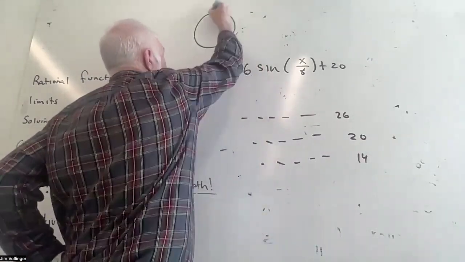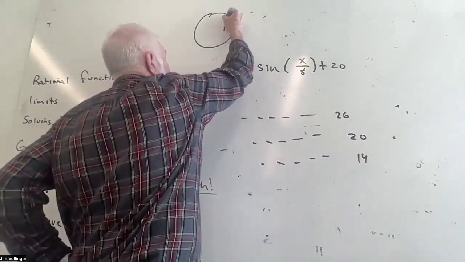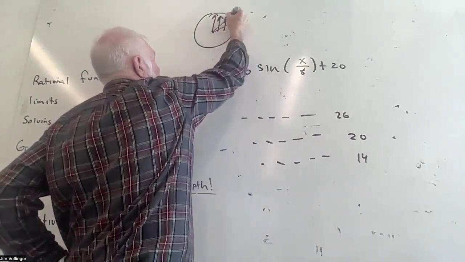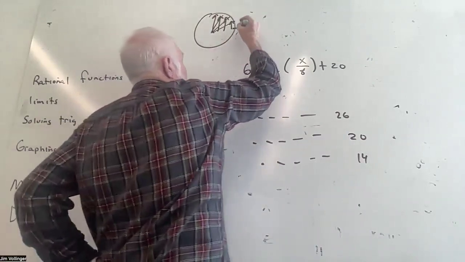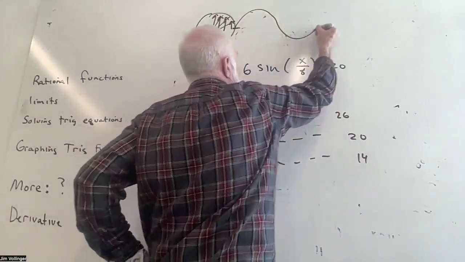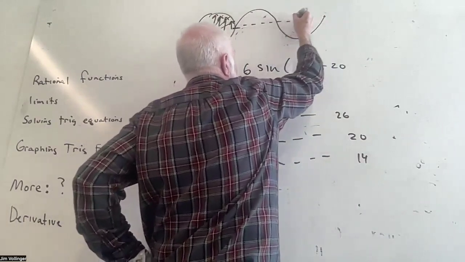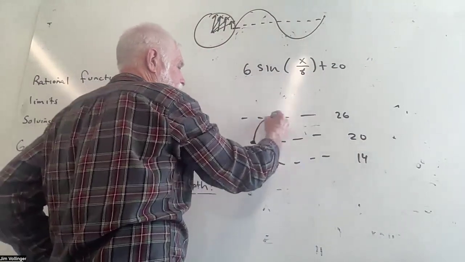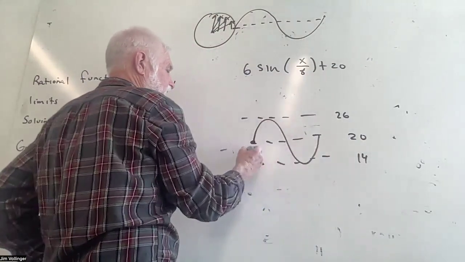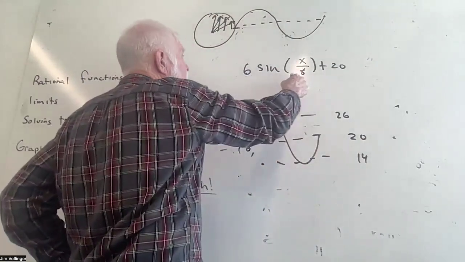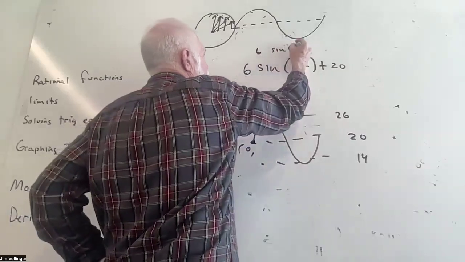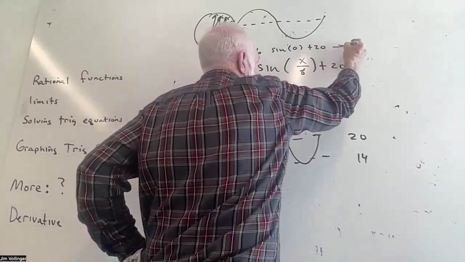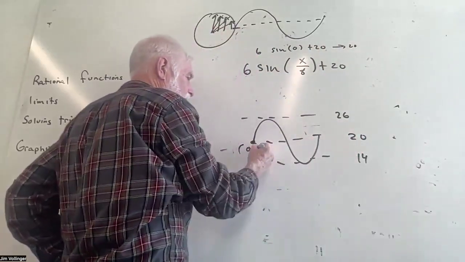And we've done enough work with the sine function measures height. What happens in the first 90 degrees, the heights of the triangles go up. So the first 90 goes up, back down, comes back again. And that dotted line represents the period. So I know I have that shape. I know I start at 0. 0 divided by 8 is 0, 6 times the sine of 0, no walk around the circle circumference, gets me a height of 20 because I'm right in the middle.